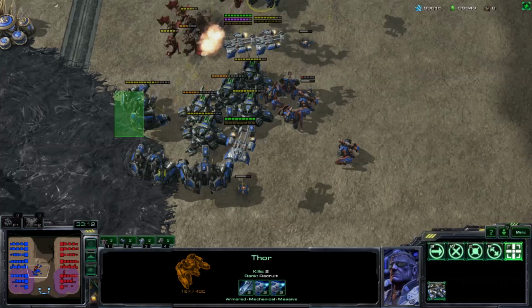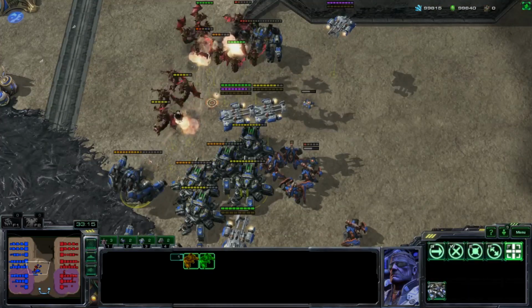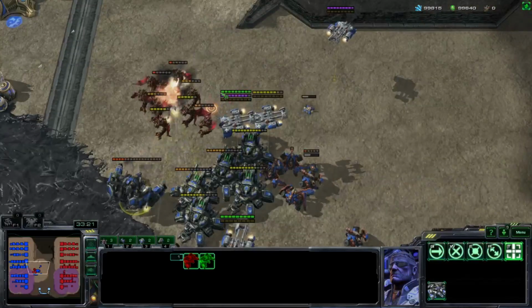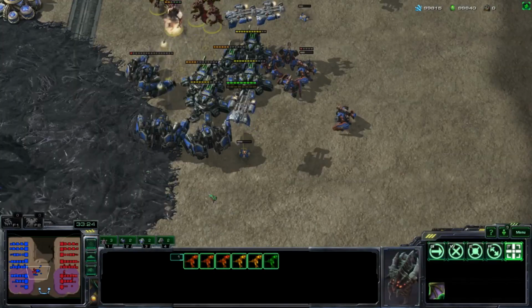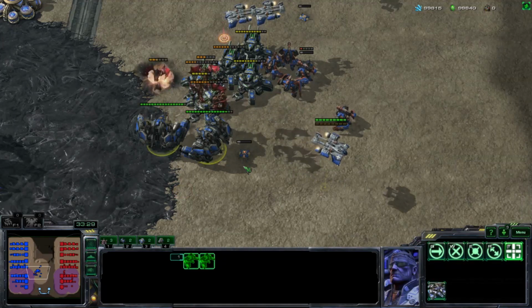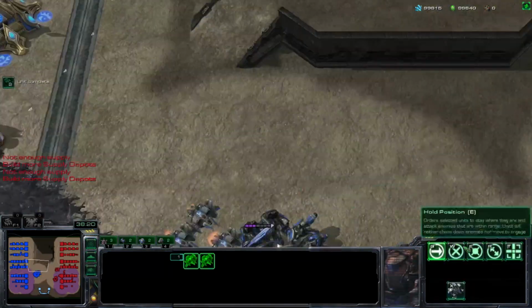And these fights could linger on quite a bit. You could do some cute medevac micro with your Thor and stuff, but most of the time it's really just not that worth it. And you can see as the Mutalisks start to clump up once again, the Thors just do enormous damage, and eventually you'll be able to wear it out. So not too much left to see in that.